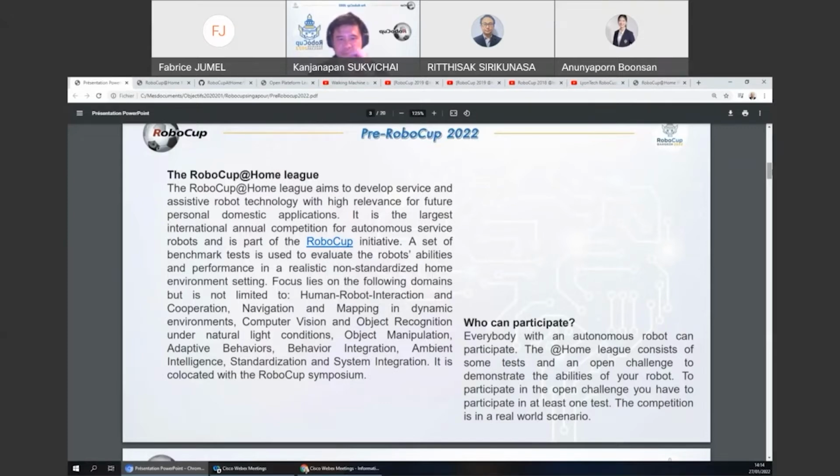One of the most important abilities that we need for the robots is to navigate in a complex and dynamic environment. Dynamic because we could have a lot of people moving in such environments. And of course, in order to be able to manage tasks, we need some capability to recognize objects. So computer vision and object recognition are two very important abilities we need for the robot in RoboCup at home. And one of the difficult parts is, as it said in the video, that we need to manage all of this in such complex environments.